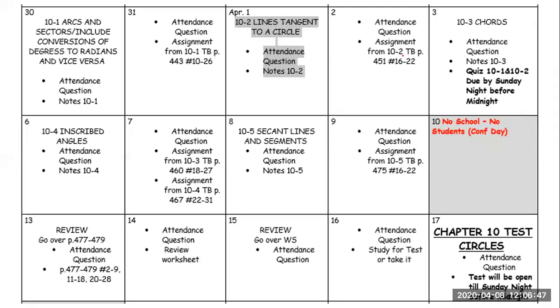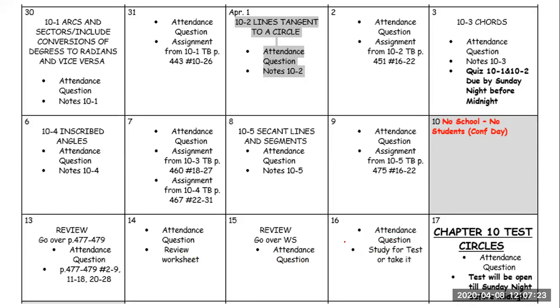So again, this is the calendar in case you didn't already know. I haven't changed anything for the last couple of weeks, so all the assignments listed there are still the same current assignments that we're going to be using. Next week, there's going to be a couple different reviews. I'm going to use the review from the textbook on Monday's lesson. On Wednesday's lesson, I'm going to go over the review worksheet that's going to be posted on Tuesday for you guys to do. If you have questions during the office hours, make sure you ask questions.